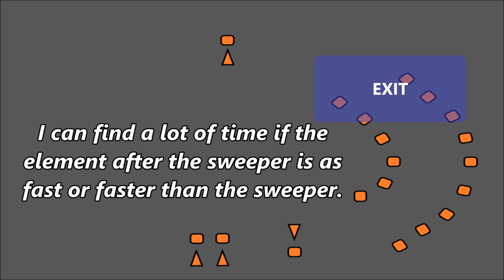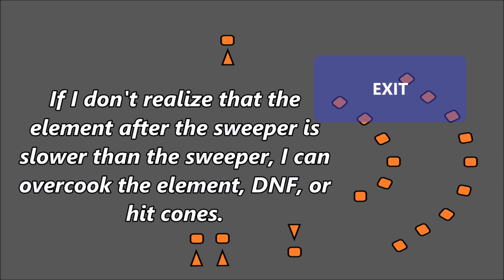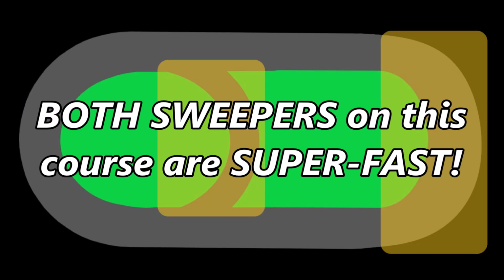I can find a lot of time if the element after the sweeper is as fast or faster than the sweeper. If I don't realize that the element after the sweeper is slower than the sweeper, I can overcook the element, DNF, or hit cones. Both sweepers on this course are super fast.